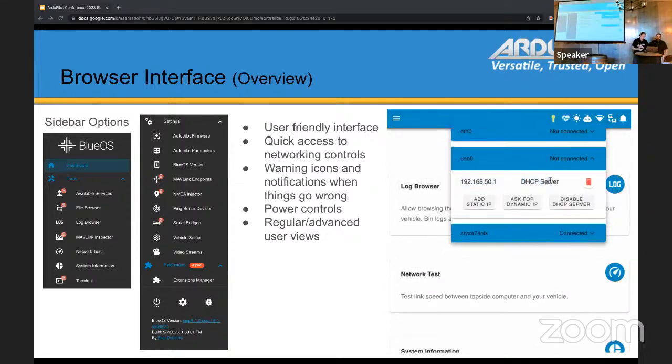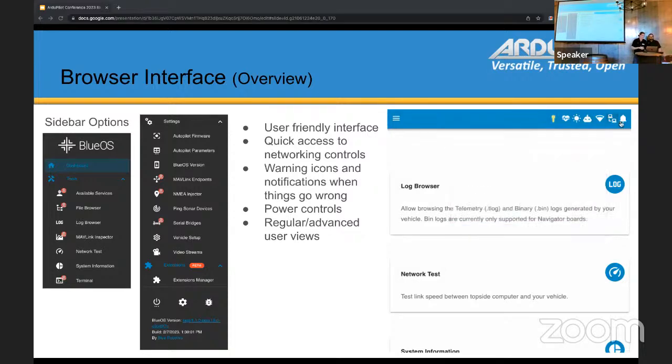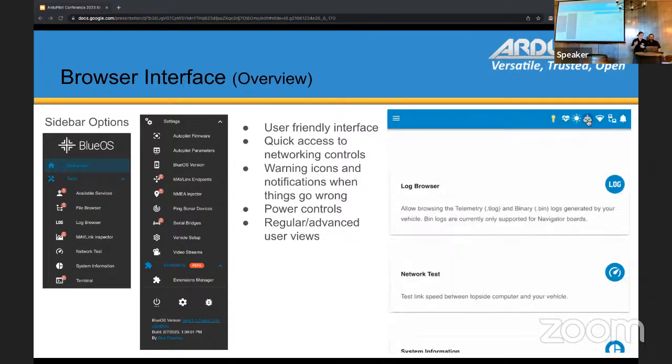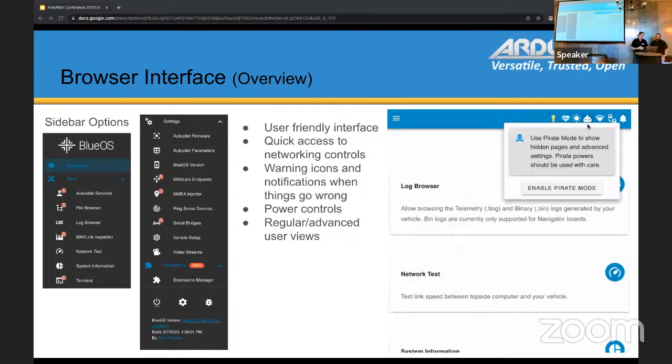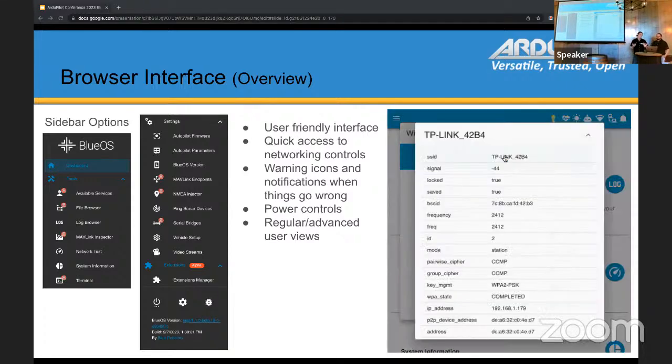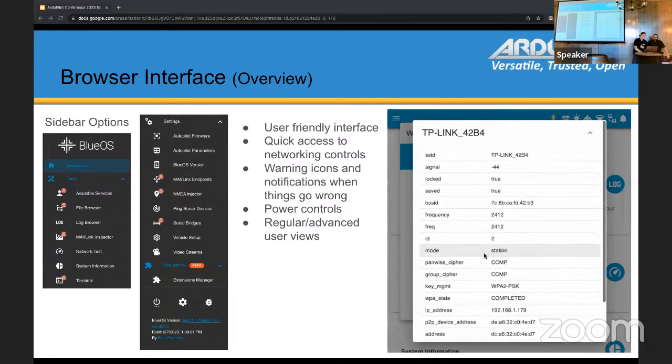And in general, there are other convenience features there, like configuring your networking controls. You get warning icons if your system is overheating or things like that. You can reboot the vehicle, and there's also a regular versus pirate mode view option. So you can see there's quite a few different services in the sidebar there.